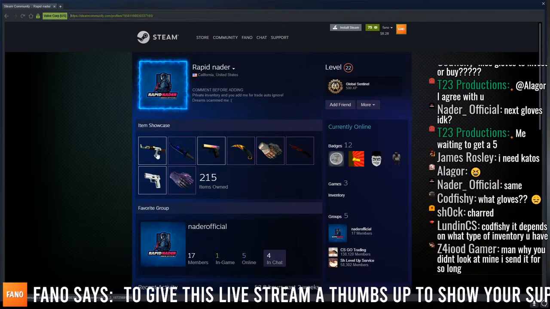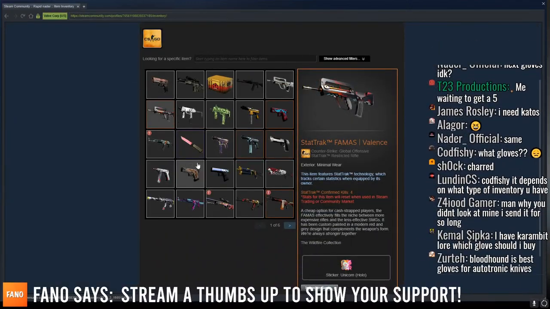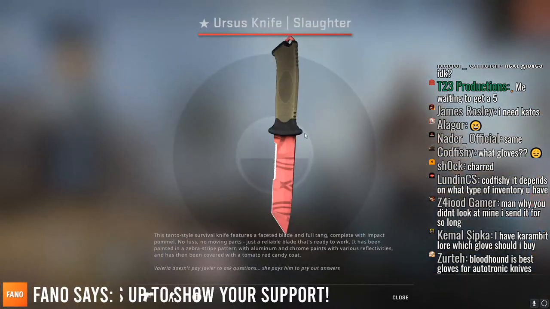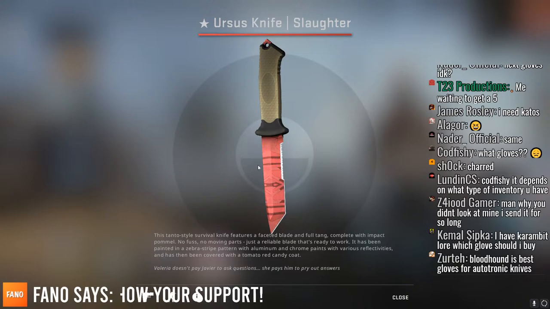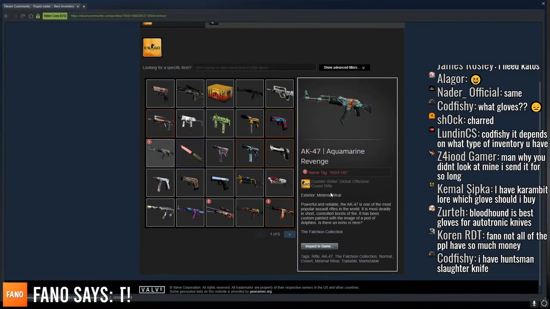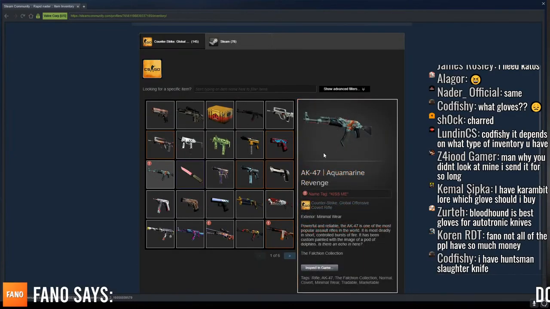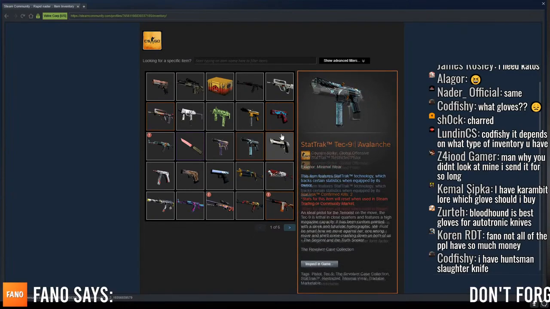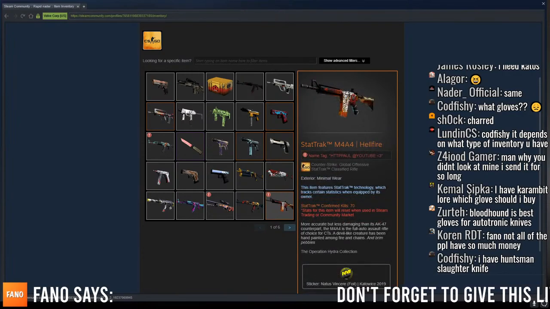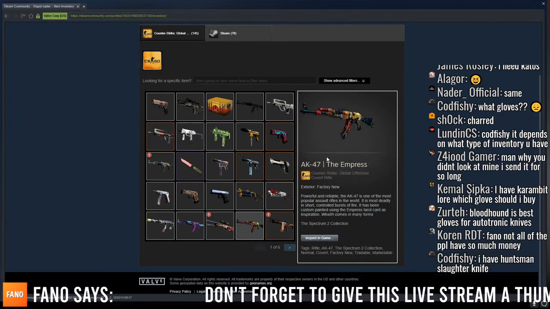All right, this guy, Rapid Nader. Wow. Nice showcase. Let's see what's inside. So we got StatTrak from Las Valens. We got an Ursus Knife Slaughter. Let's take a look at the pattern. That's right. He knows. Nice pattern on it. He also has Kiss Me R8, AK-47 Aquamarine Revenge. Interesting name tag. The Avalanche, StatTrak. All these are StatTrak. That's awesome. He has a StatTrak M4A4 Hellfire. That's really good. Let's see here, the Empress.